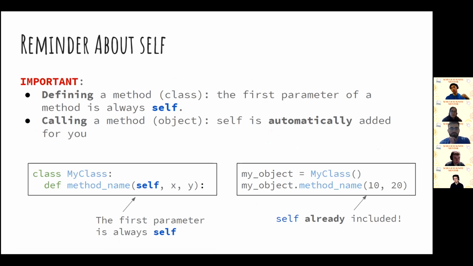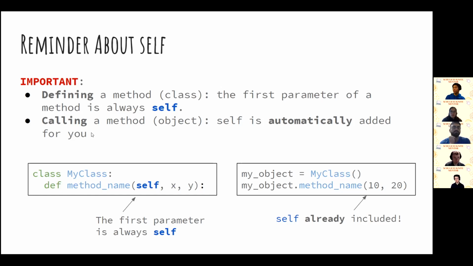When do you use self? When you have a method and you're defining it, the first parameter is always going to be self. It gives you access to self.x, self.y, etc. That's how you define it, right? You're going to also see this inside your initializer, aka constructor, and you're going to see this inside your methods.